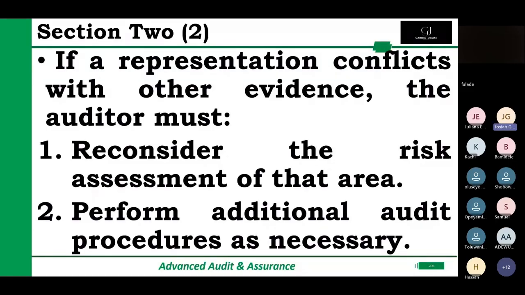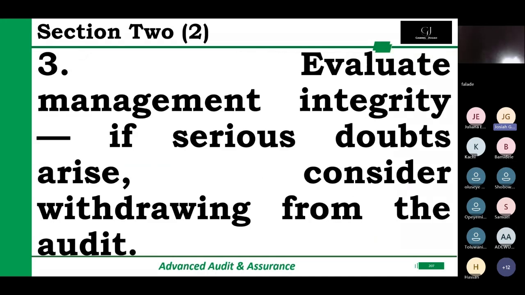So the auditor needs to also perform additional audit procedures to validate, because like we said, written representation needs to complement his evidence and they need to tally. So where there are dichotomies, he needs to resolve that appropriately. And he needs to also evaluate management integrity. And if he's in doubt of that, then he has to consider resigning. That's one thing, because where collusion is perceived, the integrity and the name of the audit firm or the auditor could be dragged in the mud when something goes wrong.